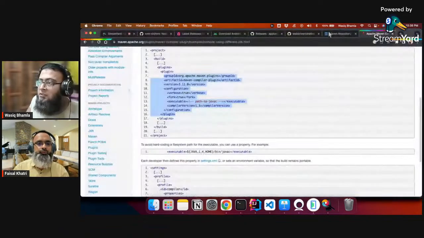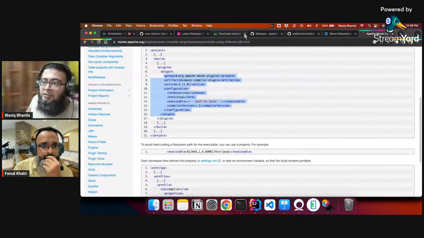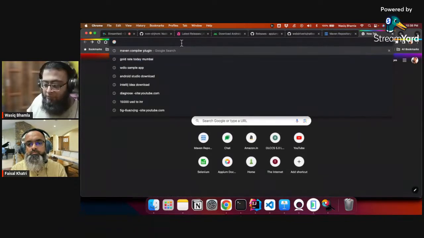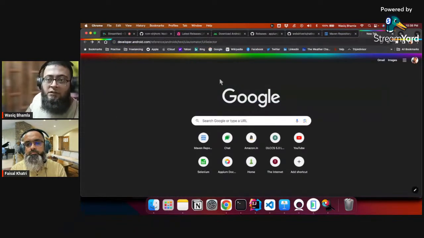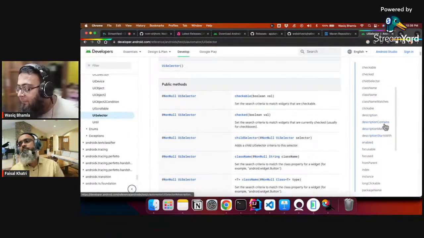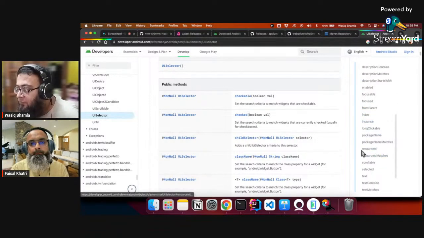So let's quickly see what we can do. You can refer to the UI selector. Let's quickly navigate to that UI selector page. Where is the UI selector? For ID, it is resource ID.